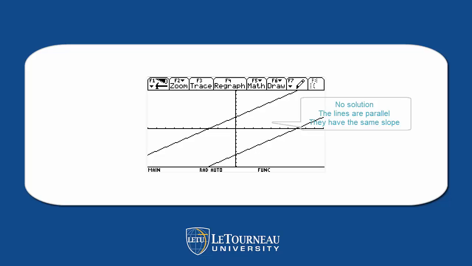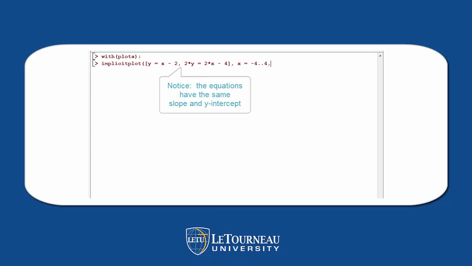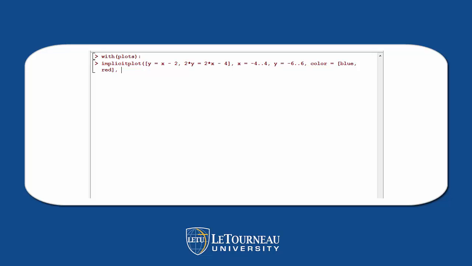However, let's look at our third scenario, and we have to go to our Maple to make this graph. The calculator, you're really not going to be able to see it. So we're going to do what is called an implicit plot, and we're going to plot y equals x minus 2 and 2y equals 2x minus 4. Now hopefully you can see immediately that these two equations have the same slope and y-intercept. And you say, why are you graphing them? Well, I want you to see that when you have that kind of a system, it's basically going to graph as one equation.